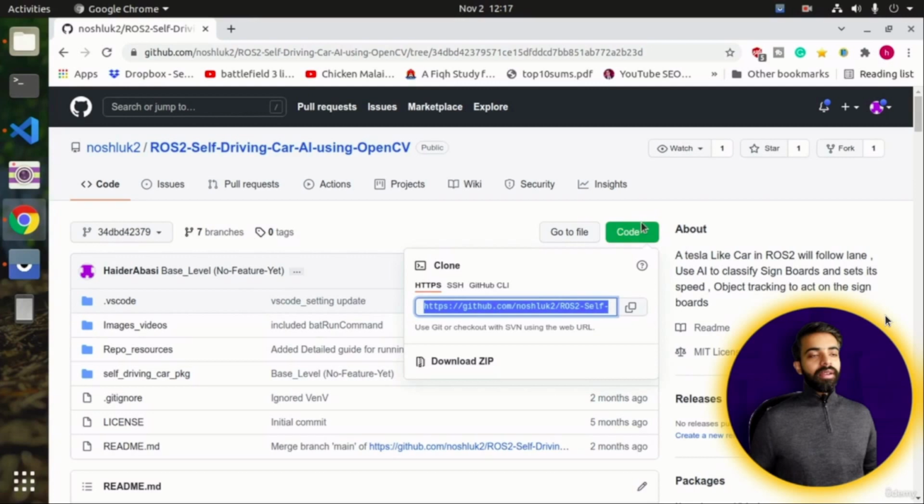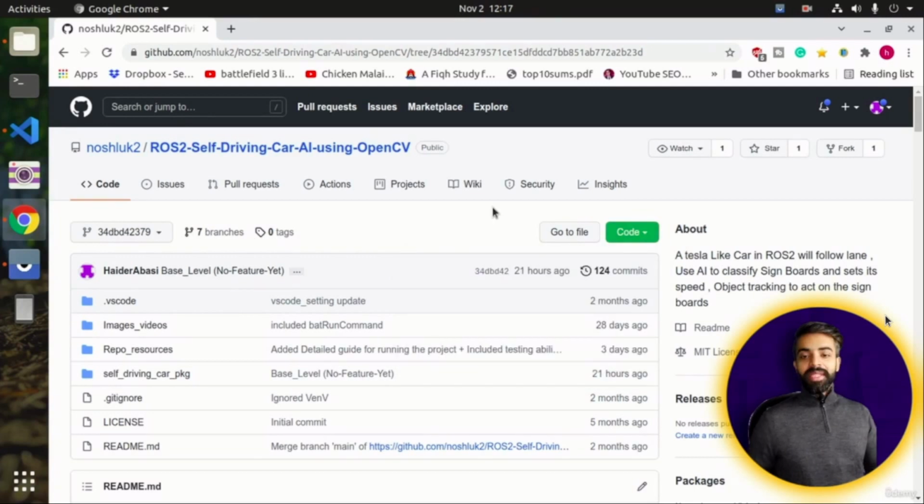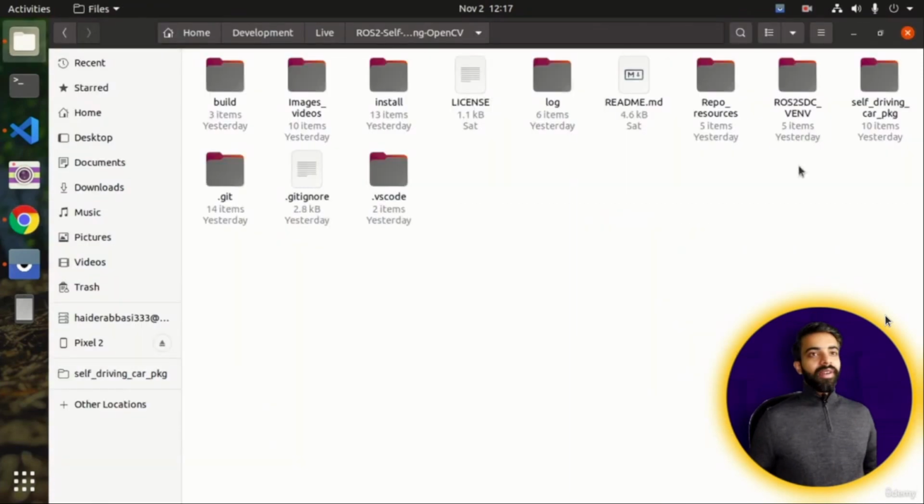Then once you have cloned this repository, you need to build it on your local operating system by following the method that we mentioned in the previous video. Once you have built this repository, what you will get as a result is these files and folders. The folder ROS2, SRC, VENV is the virtual environment of Python that has been created once we build this repository. Apart from this, 3 other folders are also present: build, install, and log. These 3 are created when the Qualcomm build system builds this particular project.